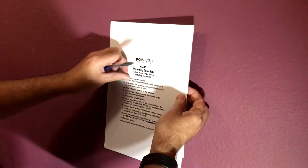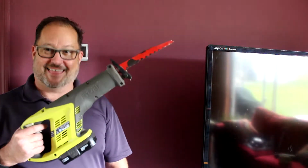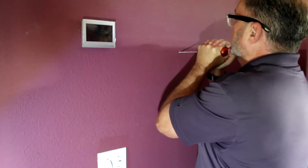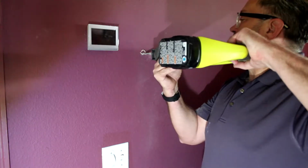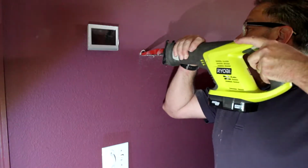Perfect. We're going to cut our first hole right here, which I can use this, or, yeah. This one pushes through the wall just the same.